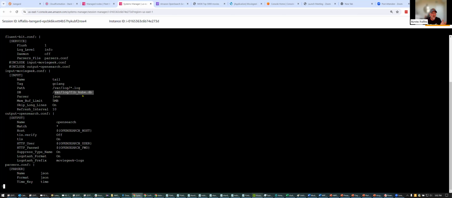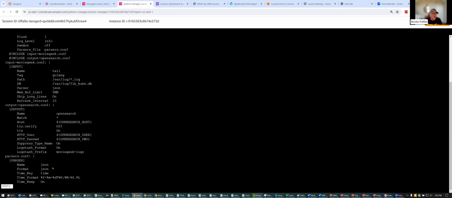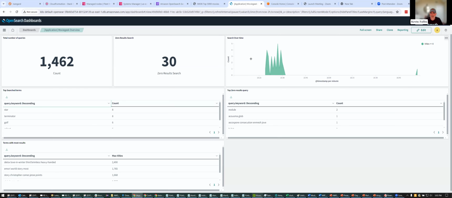Now, what we want to do is take these log files and emit them in a JSON parser format. And we'll refer to that parser inside of the configuration. By using that name of JSON, it knows to go and pick up what the format is, and grabs a time key so we can understand events in time, so that I can actually log and map and see this time series information in here.